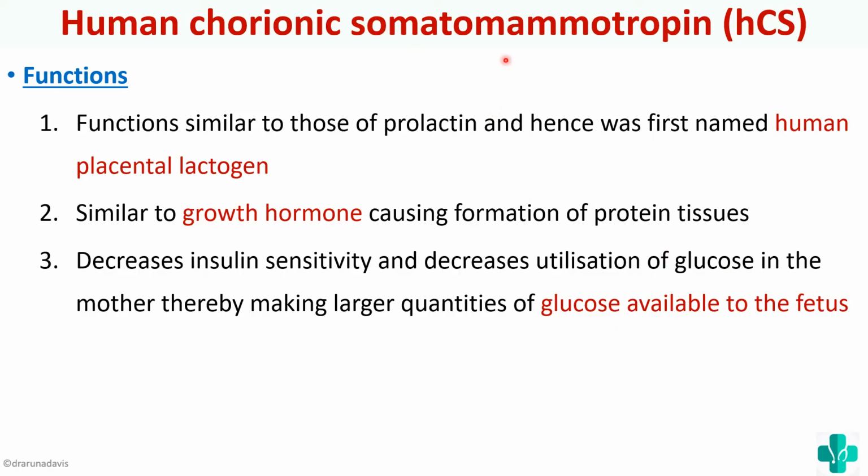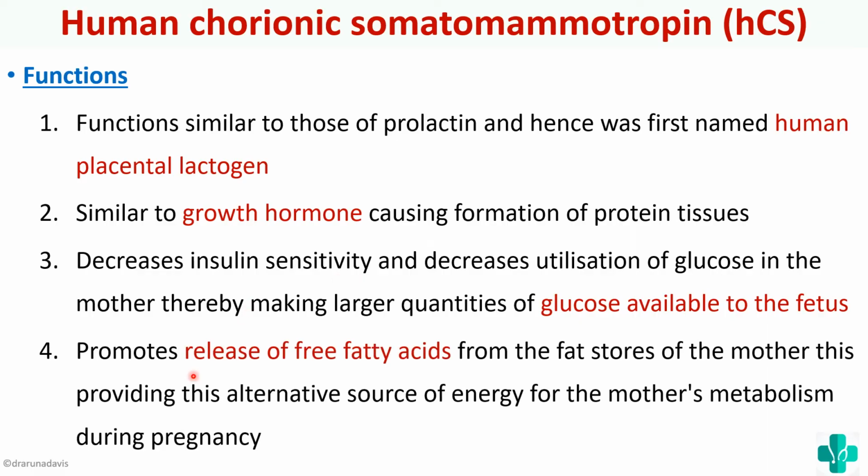HCS will make that possible. It will make more glucose available to the fetus by decreasing the utilization and decreasing the insulin sensitivity. Next, it will promote the release of free fatty acids from the fat stores, again to provide an alternative source of energy for the mother's metabolism during pregnancy.